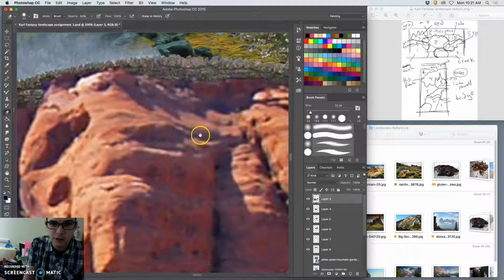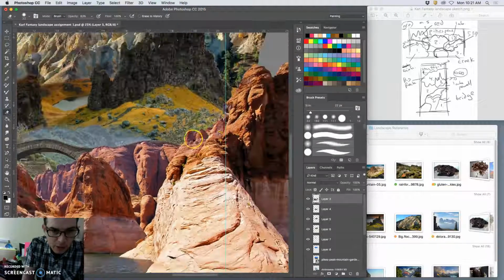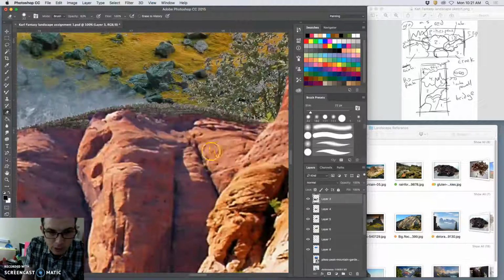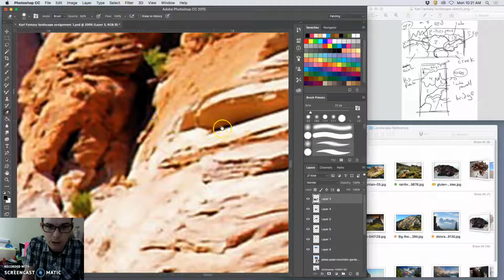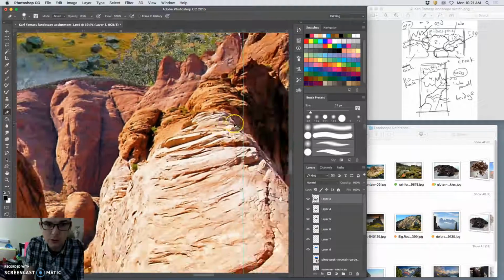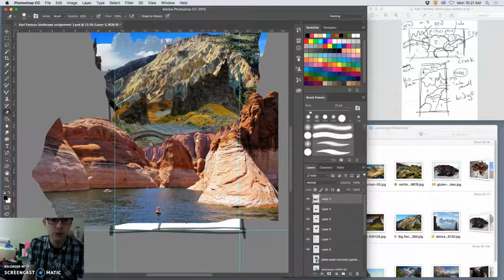And unfortunately, this reference just isn't as sharp as the rest. I think it's because I blew it up so much. But it's also because in the photograph, this is out of focus, whereas the foreground is more sharp and in focus. So that's going to be something I play with my texture pools. But I do like how the bridge kind of works there. And maybe I want to bring the bridge in more.